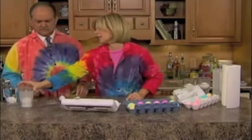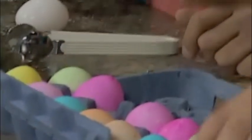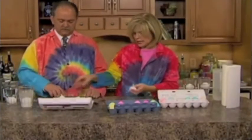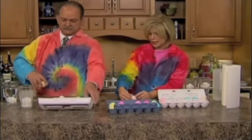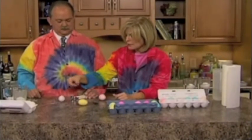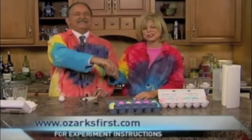Now, I have some dyed eggs — some of these are hard boiled and some of them are raw. Obviously you can figure that out by just dropping them, but I think there's an easier way. Take your egg, Tom, and spin it on the table. Now put your thumb on it and stop it, then let go. See, yours keeps going — that's because yours is raw and the insides and the outside are moving together because of inertia. My hard boiled egg stops. You can also make some egg tops. It's the Quirkles — you can find them on their website. Terry, always good to see you. Happy Easter. Sorry I tricked you.